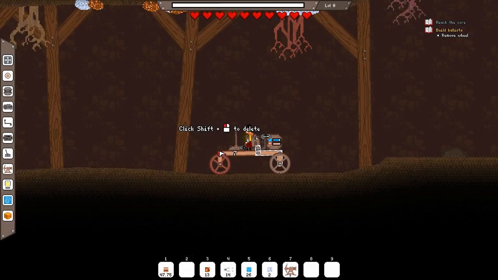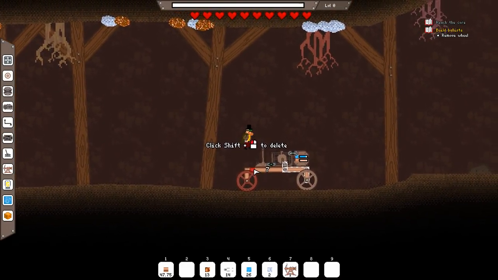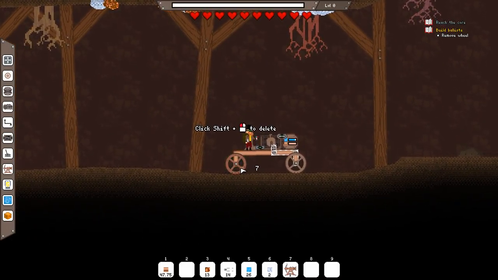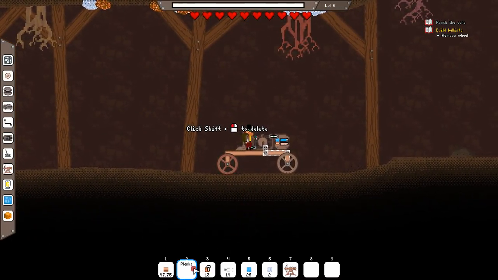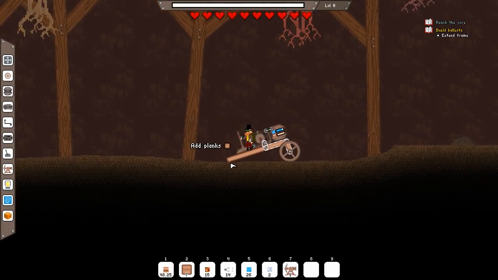Can we just... Oh, we don't wanna do wood. What is wrong with my little wheel here? Why is it red? No, and I can't do that. Okay, shift click to delete. Oh, I see now. All right. I see now. Planks.